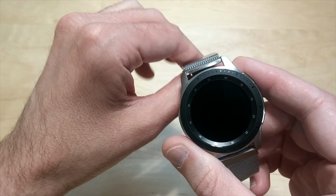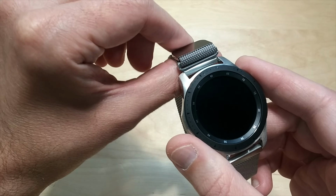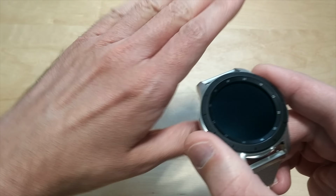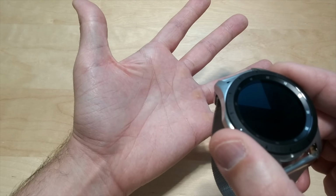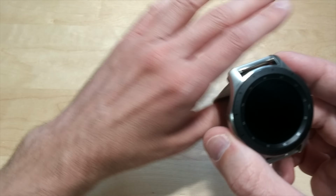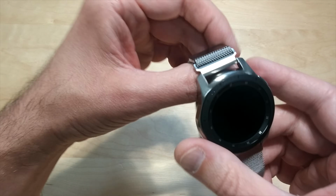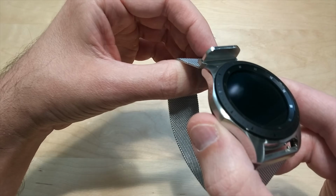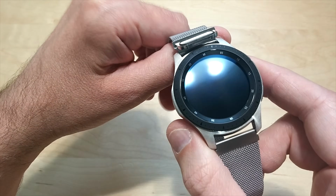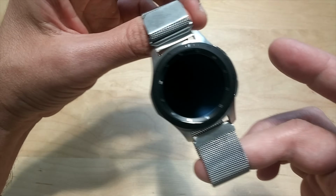Again, my wrists are about 7 inches, and I have trouble getting this over my hands. So if you have big hands, you might have a little bit of a problem getting it over your hand to get onto your wrist. I can get it on if I take this and put it all the way there. I can squeeze it on. But again, it's really going to be a trial and error type thing.